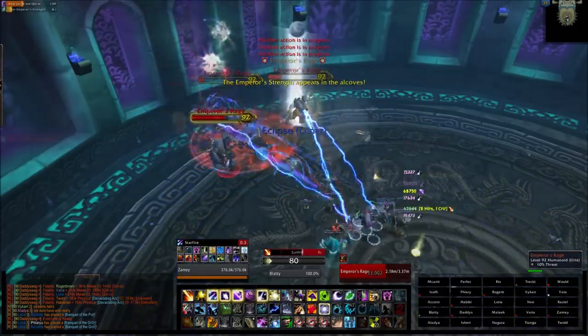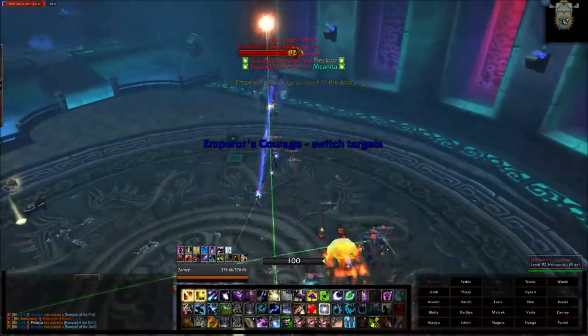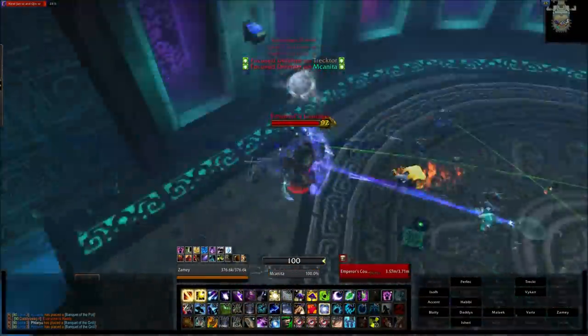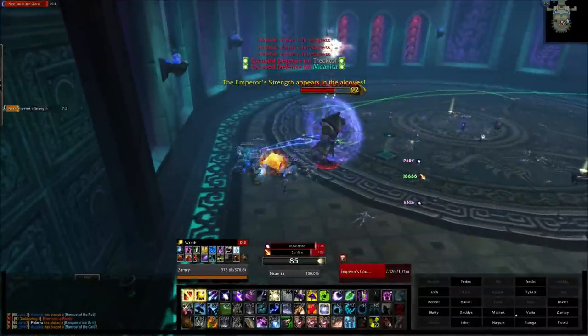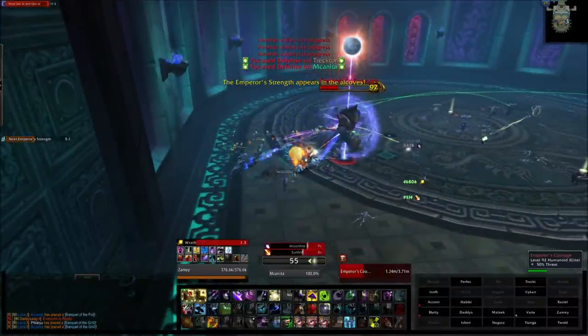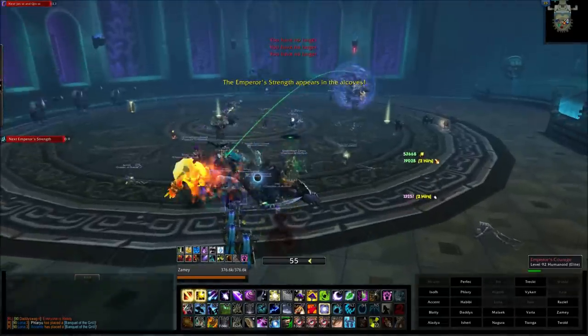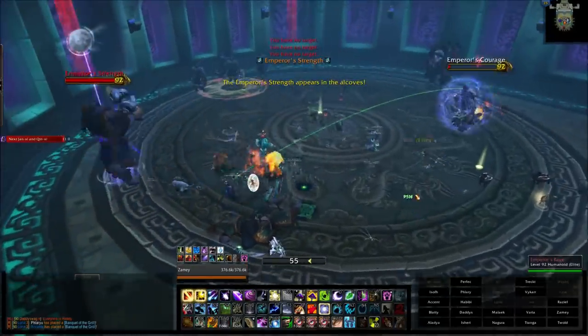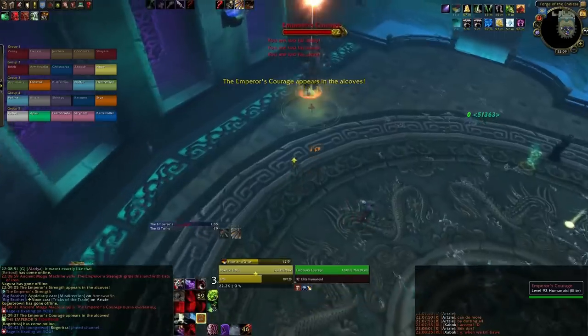Now, the next add we're going to talk about is the one that you want to be killing every time they spawn. You want to be killing these first. These are most important, highest up on DPS priority, which is the Emperor's Courage. Two of these will spawn at a time, and these will fixate on the tank that's standing furthest away from them. These adds don't do any damage to the raid, but they will be carrying a shield which prevents you from dealing damage to them if you're standing in front of them. So to kill them, you need to go behind them.